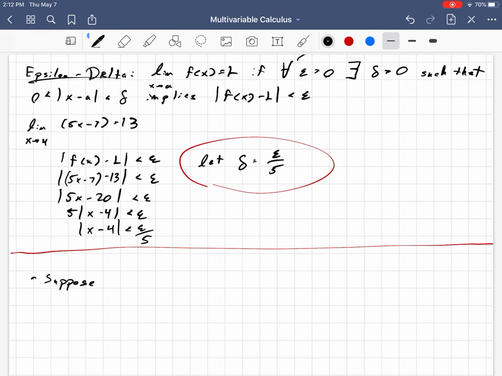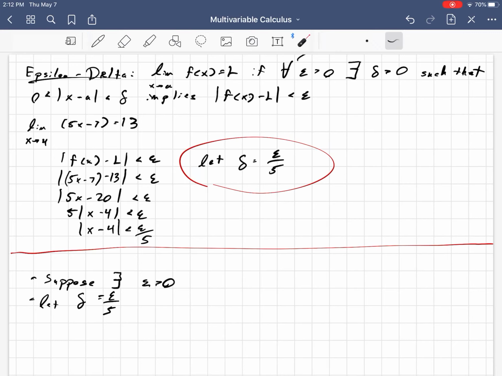So we're first going to start, and we're going to write, suppose there exists an epsilon greater than 0. So epsilon greater than 0 is given, and this is always the first line of any epsilon delta proof, and it indicates that our argument is going to work for every epsilon greater than 0. And so now we're going to say, let delta be equal to epsilon over 5.